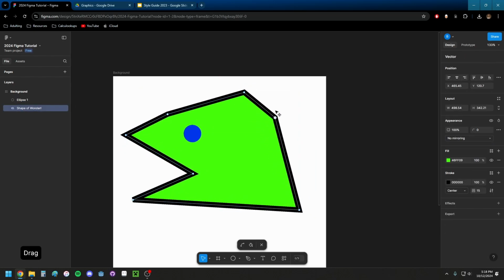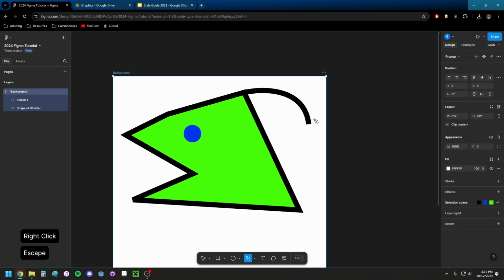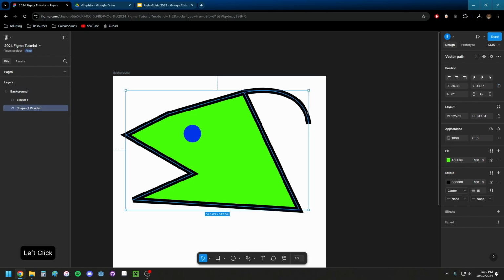Well, I can do this. I can go boom here like that, but it's still jagged. There's no curves. How do I do curves? So we go pen tool. I'm just going to make a curve here. And when I click, I'm not going to stop clicking. I'm just going to click and hold and drag. And now that we do that, we can make a Bezier curve. Excellent. So I'm just going to stop it right there. Hit escape and we're back.